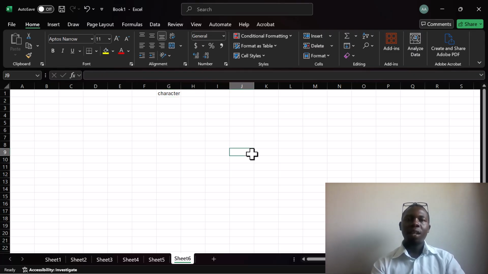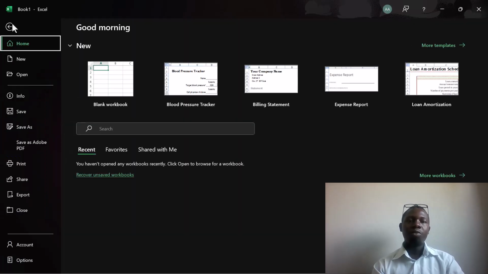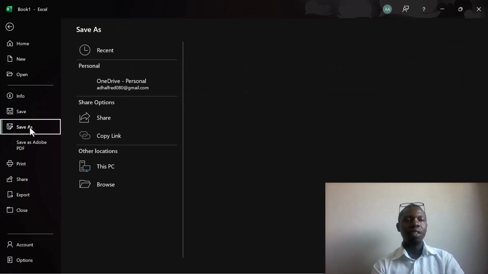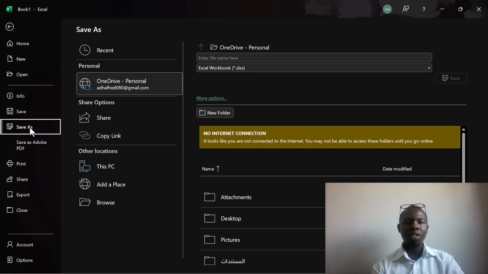And after typing everything, after making your worksheet and those words which you want, after typing them, you come to file. That's where you save it, and you click on file, and it will bring for you these options: save as, save. You have to come to save as, and you double click on it. You see how it will bring for you, and you come to this PC, and you also double click on this PC.